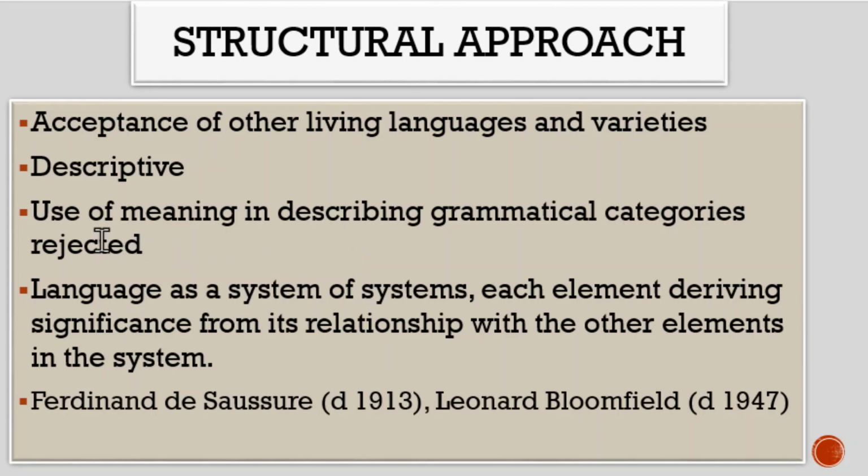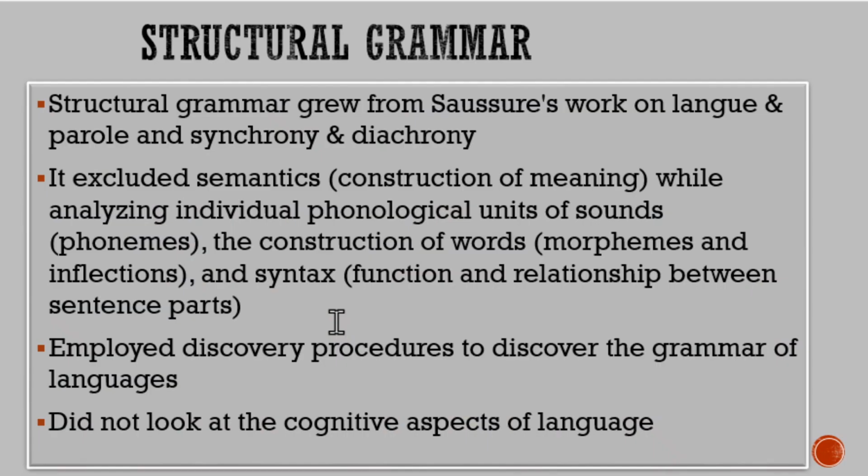Now, again, unlike the traditional approach, in the structural approach, in describing grammatical categories, they rejected meaning. The traditional approach had meaning at the center, and in the structural approach, they rejected meaning as a way of describing grammatical categories. Instead, we will look at it in the next slide, where we talk about structural grammar.